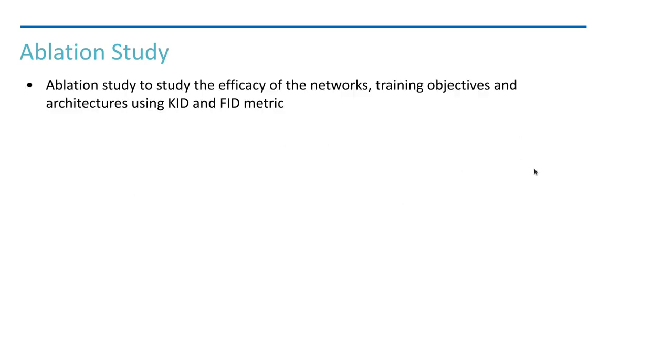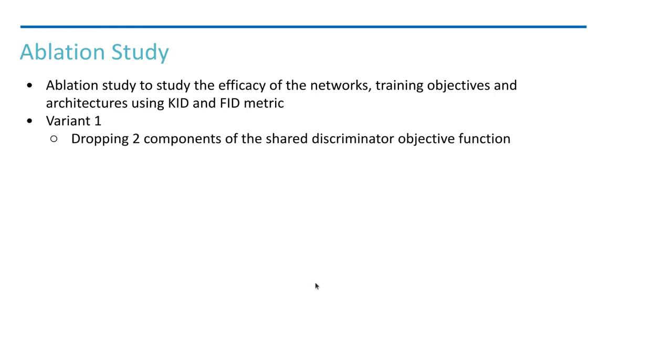We have performed various ablation experiments to highlight the contribution of various components towards the final performance. We perform an ablation study to isolate the effects and understand the effectiveness of various components of our method using FID and KID metrics. We consider the original shared discriminator setup to be the baseline for comparing variants 1 through 4. We modify the objective of the shared discriminator in a variant to see if all 6 components are really necessary. Out of the 6 components of the shared discriminator objective, 4 of them involve random source or target domain images, conditioned on either A' or B'.